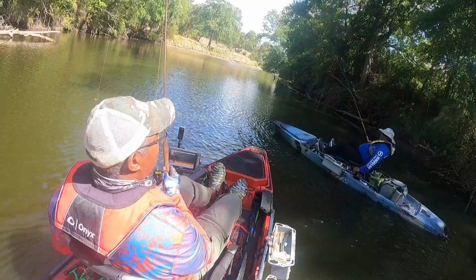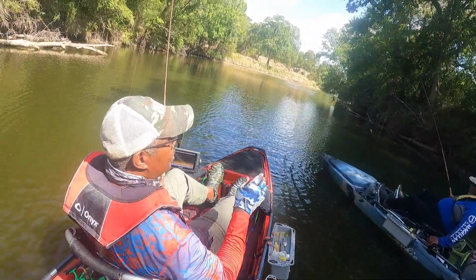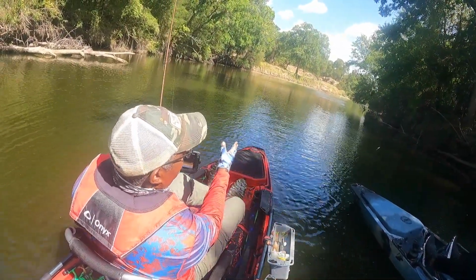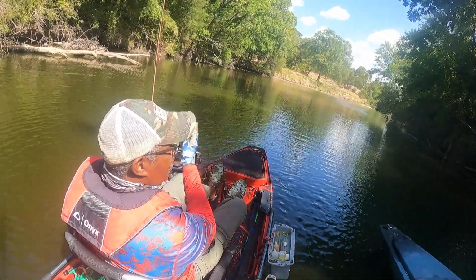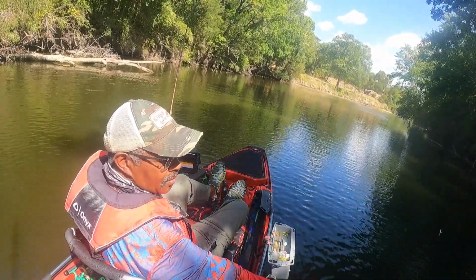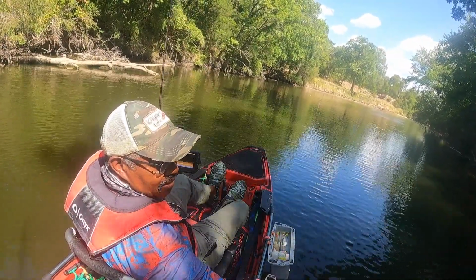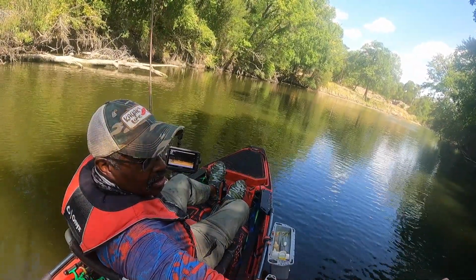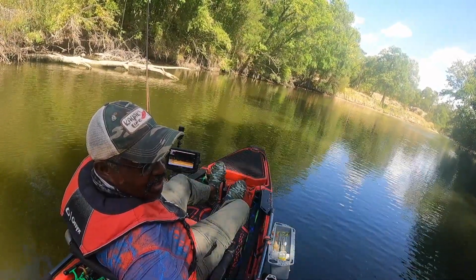I might have put a marker out for you. I said maybe a marker. What I'm doing is I'm looking at the bank, and then I'm looking at the middle of the lake to see how far off from the bank I am. So right there is where you should be fishing, right there. So that tree with that spider web, right over your head, you need to be out 5 feet from it.